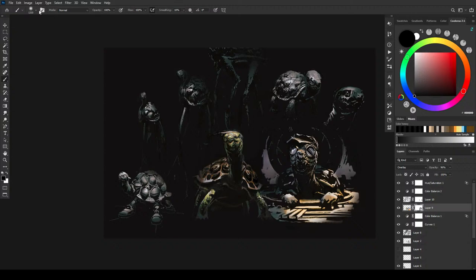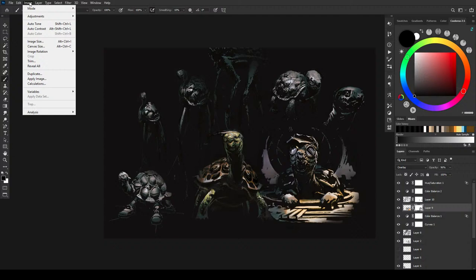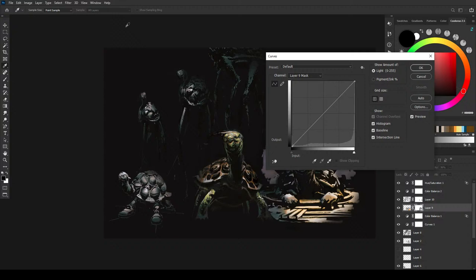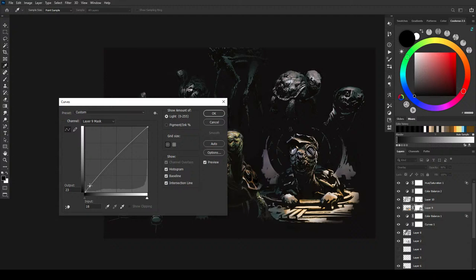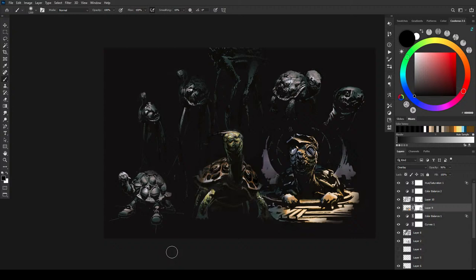Actually, I'm just going to take this mask and adjust curves, I guess. So we need to increase the black. We're really only dealing with this area over here. That was the one area that I masked out. It's funny, now that I mask it out, I'm like, hey, I actually kind of like that. I don't know what my deal is.